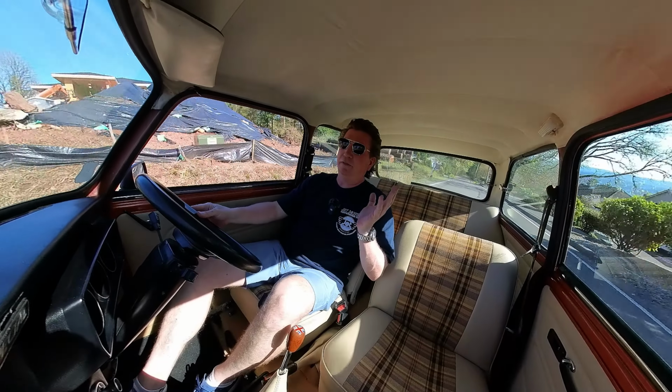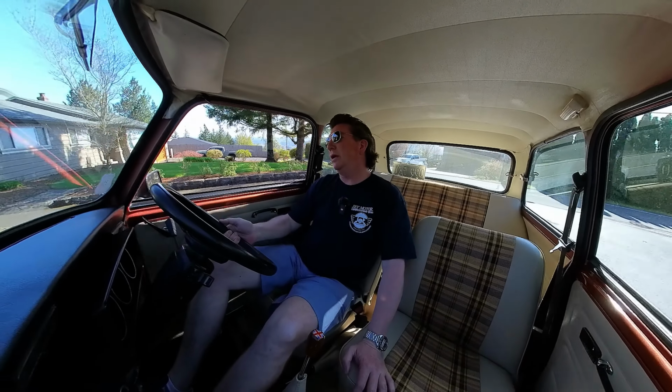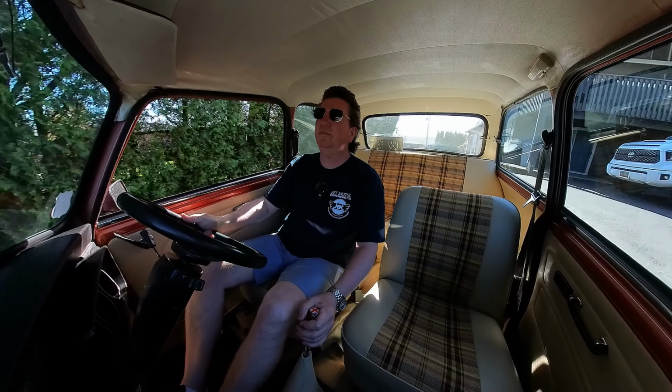No, I'm just gonna let off the throttle, and we're going up a hill. This is a steep hill. And look, I can lean into the throttle. This thing's great. This is an enjoyable car. I can't believe he's selling this for $25,000. That is such a smoking deal, you guys.